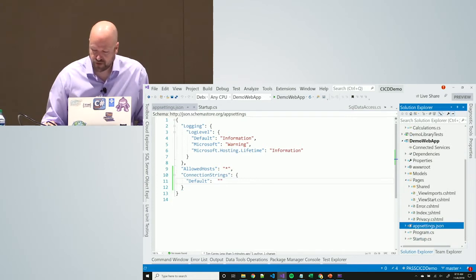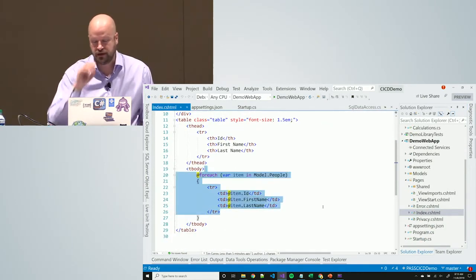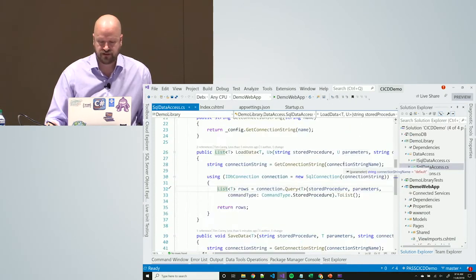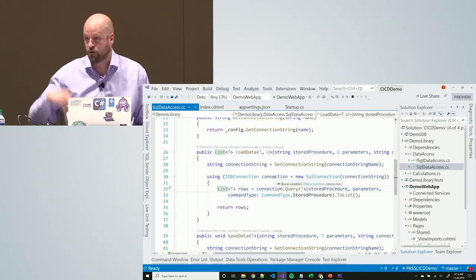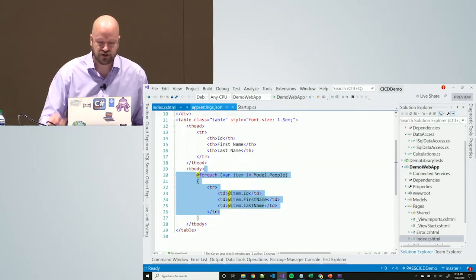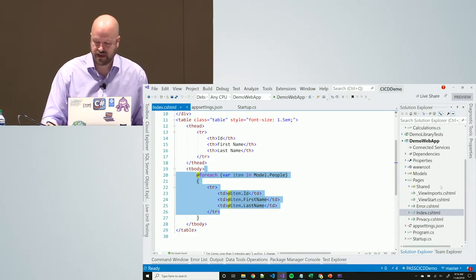It worked in testing. Okay, so all this does is loop through all the people in the people table. Now I do this via a data access library, which is really simple. It talks using Dapper to SQL Server, and it loads the data or it saves the data. Okay. So again, this code is just kind of setup work to get us moving into the Azure DevOps area.